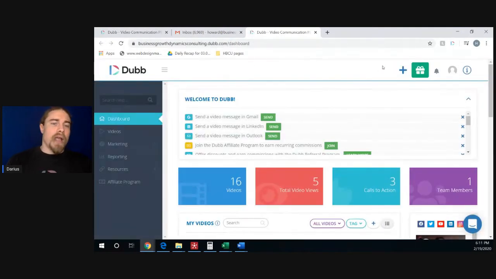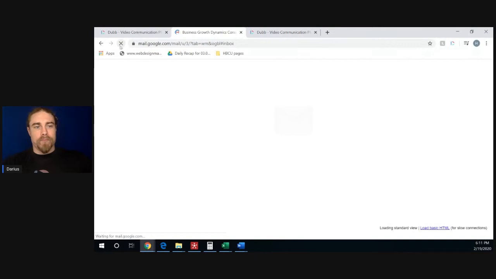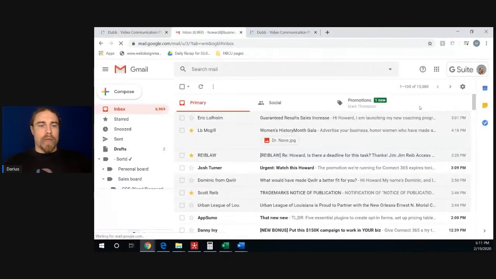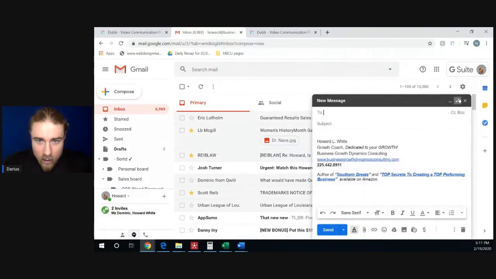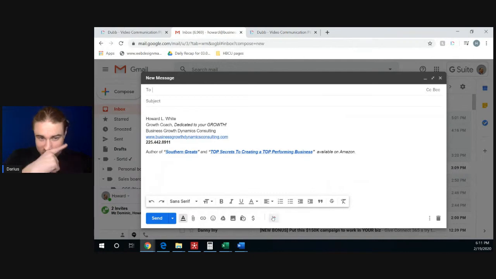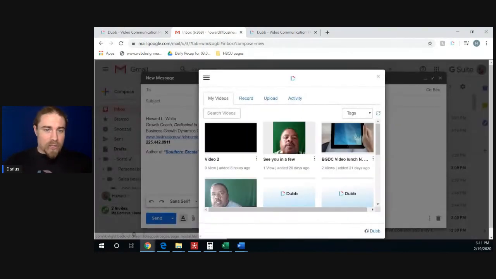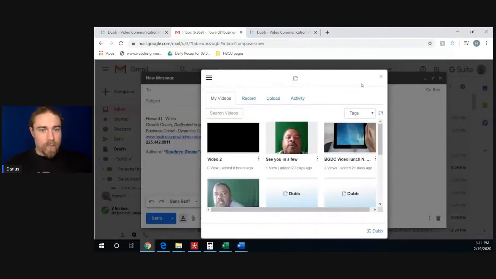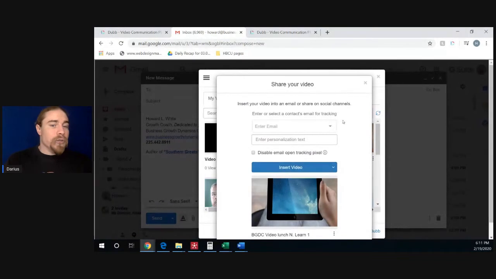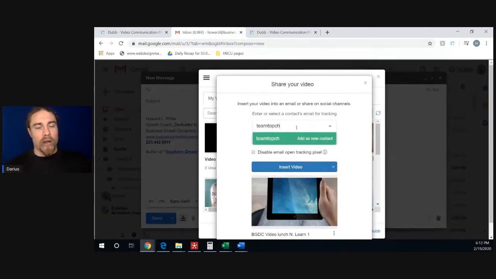Good. All right, now that we're logged in, go back to your Gmail and hit refresh on this window. There we go. Now hit compose. Let me see here. Okay, you see that little Dubb button? Give that a click. Then there's an option that says record next to it, so you'd click that. Yeah, I don't have the mic. Oh, that's right, you did say that. No webcam or mic on this one. So this is how we would do that from right within your Gmail on a device that has a webcam. We'd click that Dubb icon, click record, and do a brand new one there.